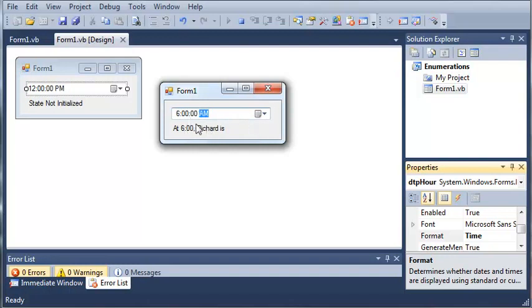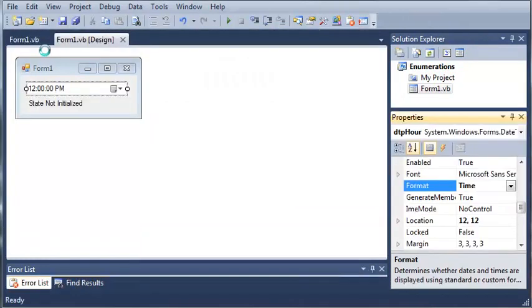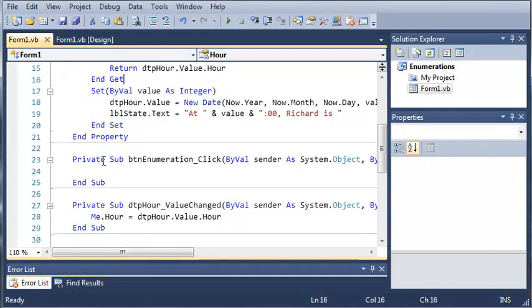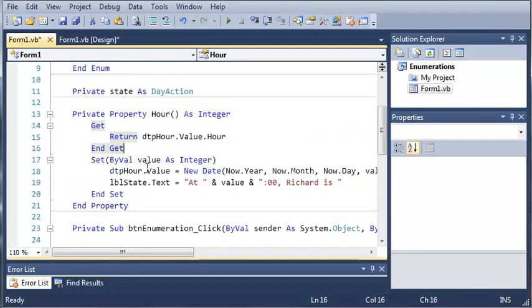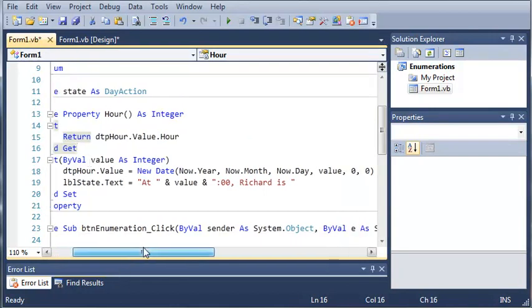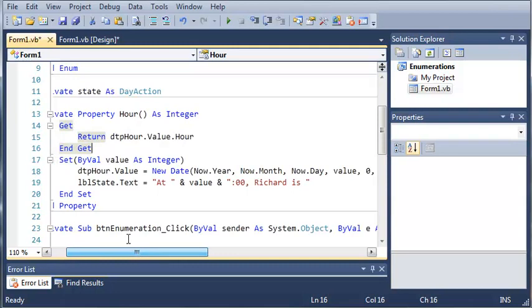Richard is. So basically what we did is we created this property, and the property itself is set to the hour. If we did a messagebox.show and put hour, it would give us the integer of the current hour. And then we use the set to change the date and time of the date time picker.